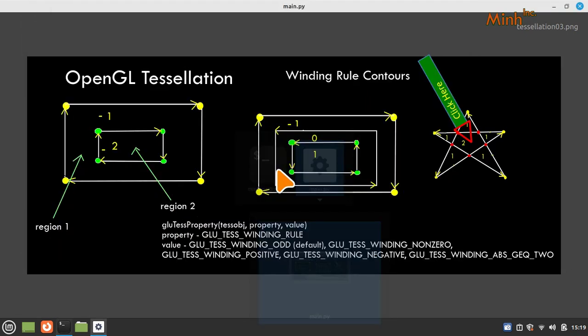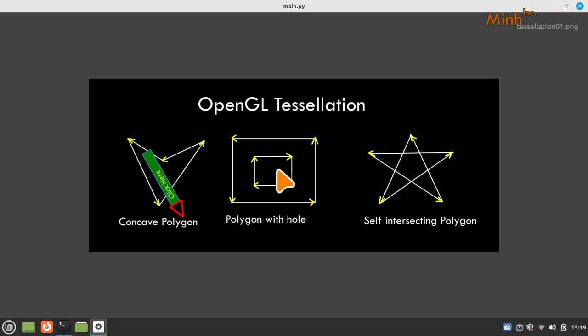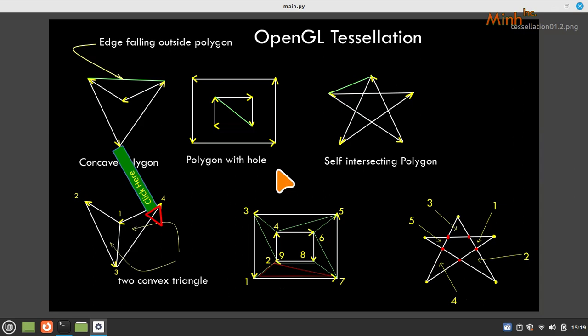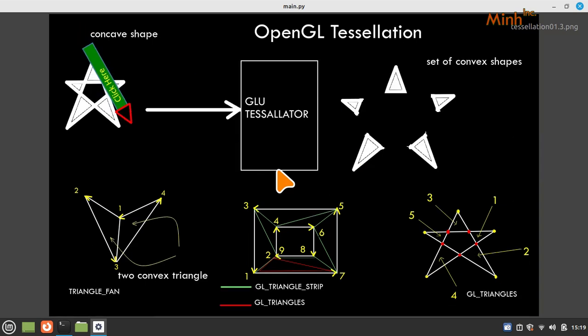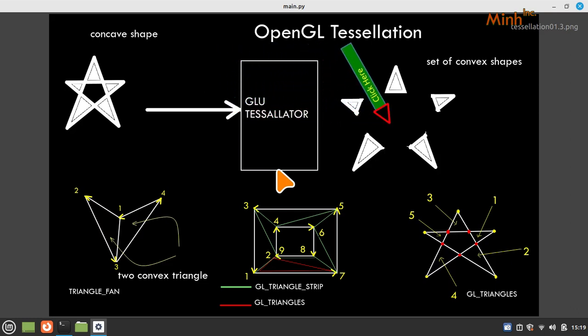So we saw the tessellator: there is a library, OpenGL, that doesn't handle concave polygons, but GLU handles it. These are concave polygons where any edge comes outside of the polygon. So the GLU tessellator comes into the picture, and if we feed the concave, then convex polygons come out.